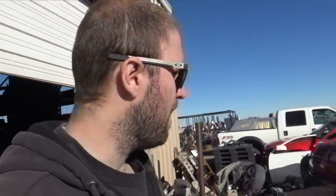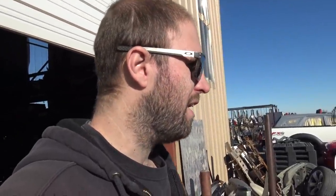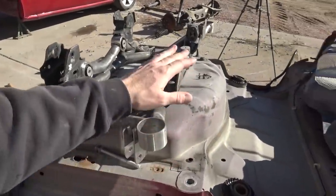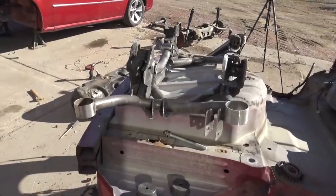So right now I want to get this subframe done. This subframe has been being built for a while. You guys know it's been being built for a while, but it looks great. I mean, it is a tubular trick subframe, but it needs to get done. So we'll get this sway bar mounted, get it welded, and then get it powder coated so I can bolt it in the car, bolt all the adjustable arms on it. I could utilize the Trackhawk lower control arm. I could use the true coilovers that I made. Everything will be good. We could put it all on the Charger and then I could bolt most of the exhaust on the back as well, because I got that really nice Magnaflow V-band carbon fiber exhaust for the Charger and she'll look really good.